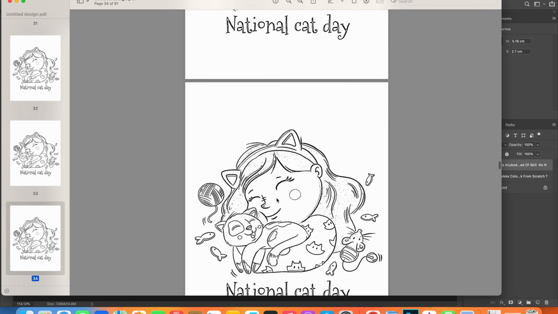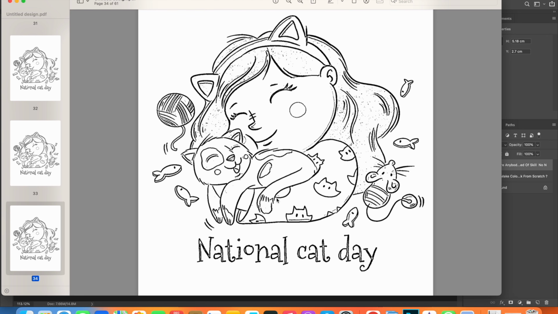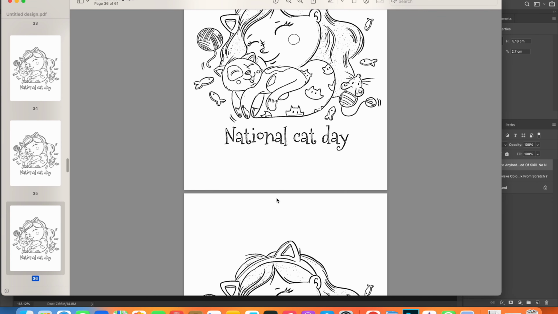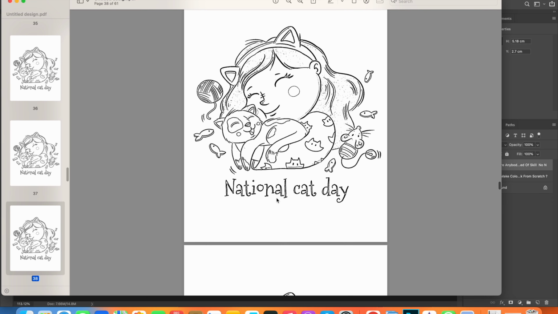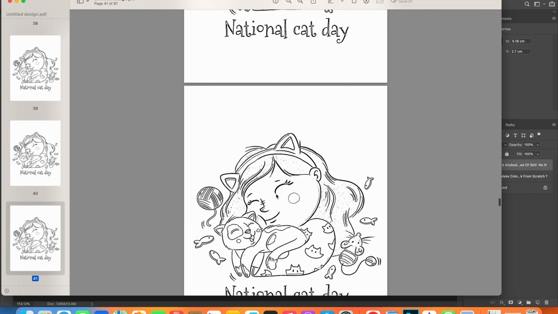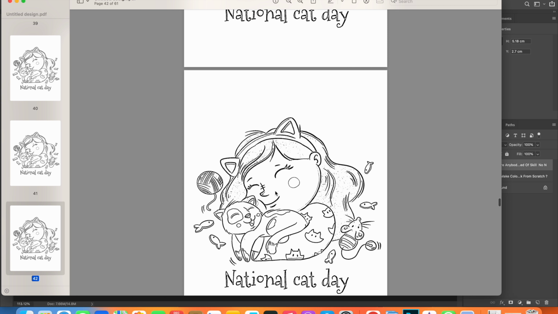Look how good the image is looking. Okay, it looks very nice. Just do it. Nobody is going to tell this to you. This is a clever way to make coloring pages. You don't have to worry about copyright because you just buy their premium subscription. If you're not buying, just give them a little attribution. I hope you get my point.